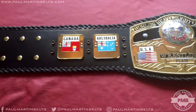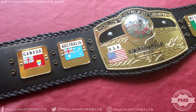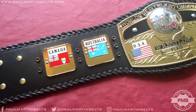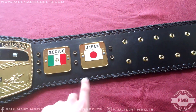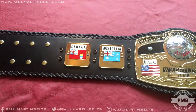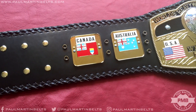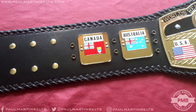We'll get onto the plates. So the four smaller side plates are all identical sizes. They've got the four flags: Canada — that's an old Canadian flag before anyone asks — Australia, Mexico, and Japan. I can't remember what years that flag is from because geography is not my strong suit. So that is what the original NWA belt had on it, which is why it's got the old Canadian flag. I believe the current NWA belts do use the modern Canadian flag, the white and red one with the leaf.